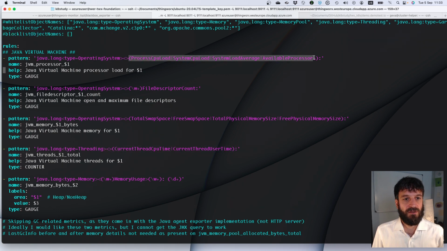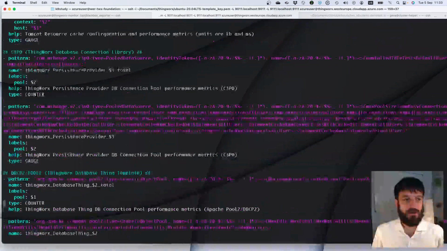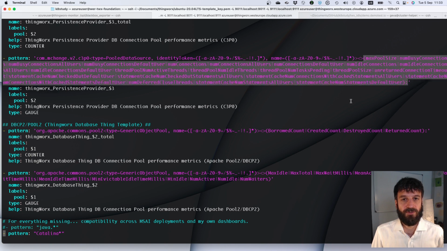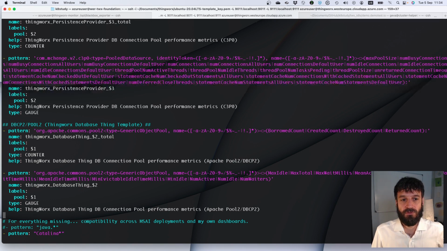In any case, one of the nice things about doing it this way is it allows us to specify particular attributes. Normally when we do just a wildcard pattern like we see down here, pattern java.*, it's going to pull everything that the JMX exporter finds. And that's certainly an easy way to do it. But if you've got 100 metrics, kind of like we can see here, there's actually a lot more in this particular MBean. So by naming them, not only does it make it readable so that somebody looking at this configuration file knows what the values are going to be inside of there, but also it allows us to eliminate a bunch of them. This particular pattern or JMX query actually eliminates about 25% of the attributes that are in there that are unneeded. And so it just allows us to keep the cardinality of the Prometheus metrics down to an actual usable amount.